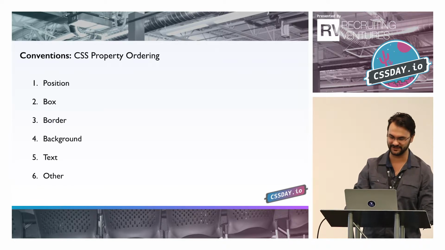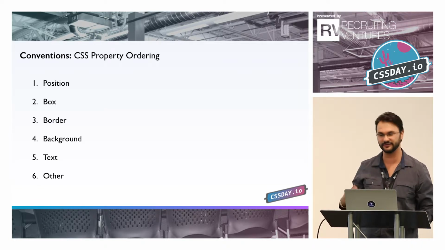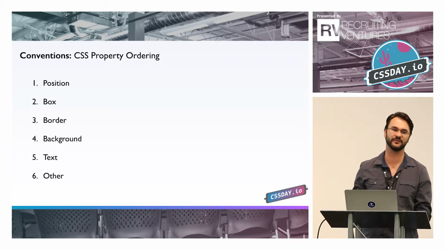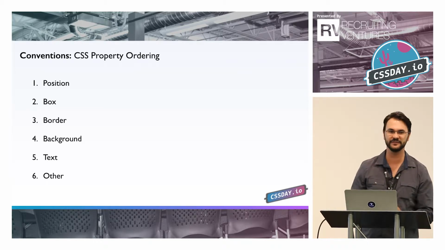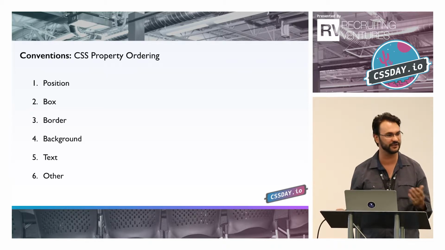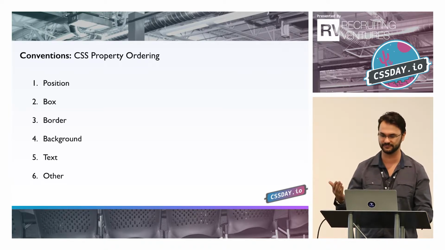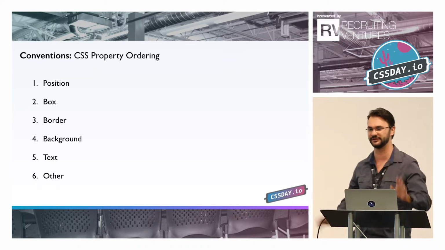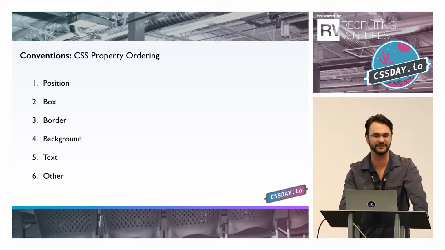So another convention to preserve the sanity of our developers was ordering our CSS properties within classes. Some people approach this problem by opting to order the properties alphabetically. But for me, this places logically related properties far away from each other. So for instance, position absolute, and then top. Well, position's up here, top's down here, right? They're just completely far apart. So we came up with a naturally evolved style that just made this simpler.